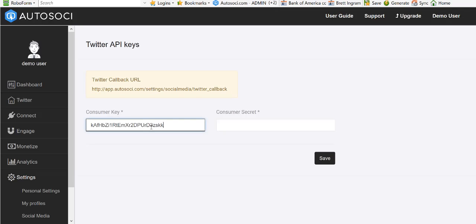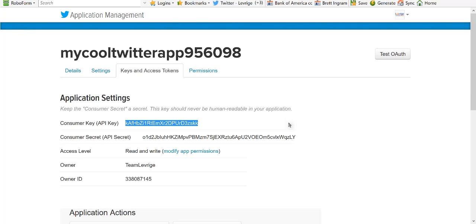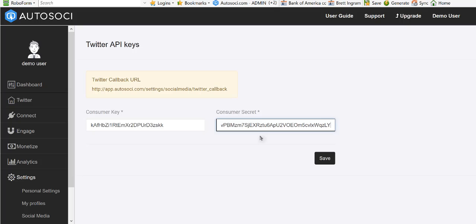Now, once you've done Control-V to paste it in, make sure the cursor doesn't have any white space at the end of it. Okay, I can see there's no white space. And then cursor all the way to the left, make sure there's no space on the left. Okay, now we've got that one correct. Now for consumer secret, we're going to do exactly the same thing. Make sure that we highlight just the consumer secret, Control-C, go back over here, Control-V, space to the right. I don't see any blank space there. Go all the way over to the left. There's no blank space there. We're good. Now we're going to click Save.